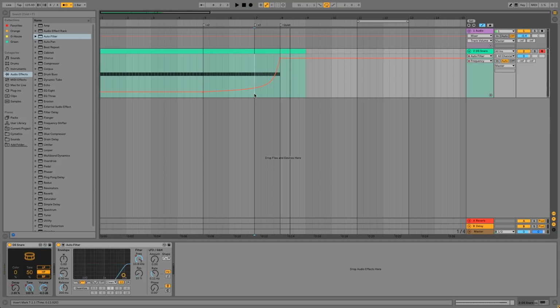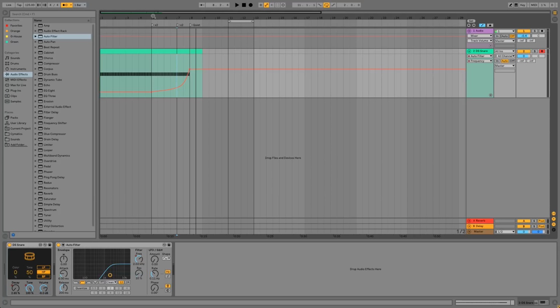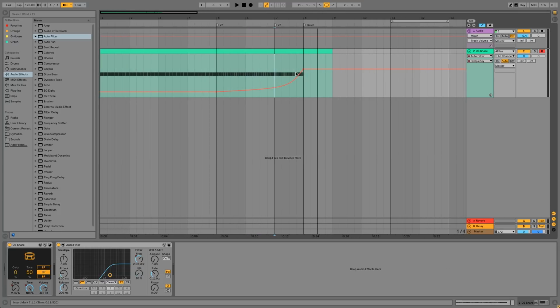That seems to be a bit too extreme at the very end. What we want to do is spread out the exponent and then bring down our filter, so you get the right balance of high pass, and you don't lose the snare completely before the end of the roll. So now we have a rough schematic.